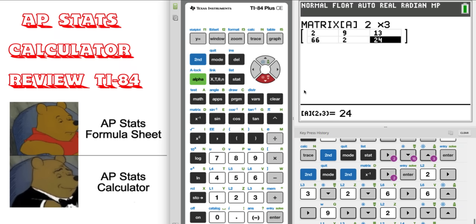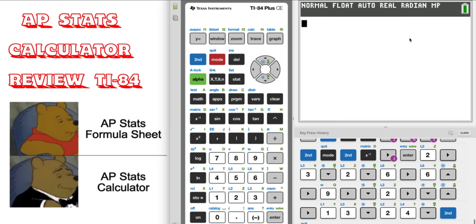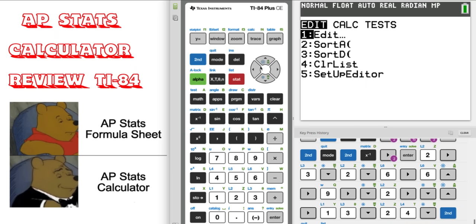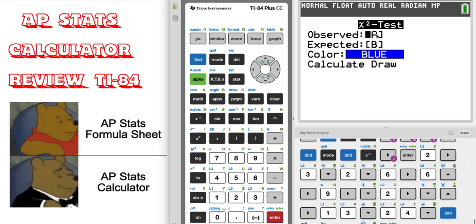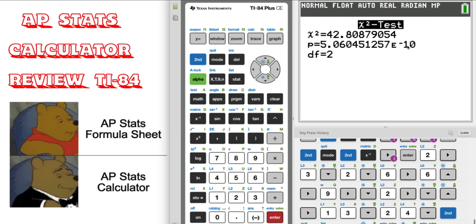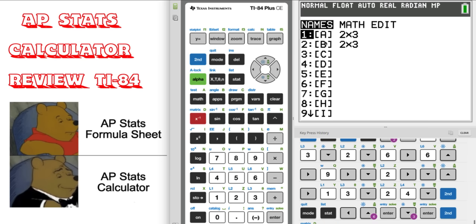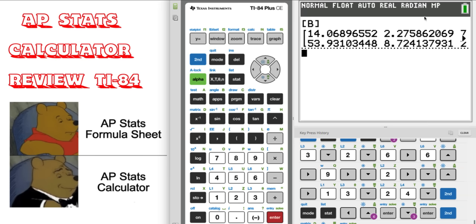So in order to do that test, I'm going to go back to my home screen. I always quit to go to my home screen. I hit stat. I go to the left so I can go to tests. I scroll up. Well, that makes it fast. Go to C. I hit enter. My observed are in A, it's going to put expected values in B. I can go down and calculate. I bet this will be, oh, look at that. Super significant. How about that? Here's the degrees of freedom. If we ever need to know that in the Chi square value right here, if I need to go see those expected counts, you can go back into the matrix here and check out that we have a matrix B. We can go down and we can just click on it and it'll tell us what our expected values are for each of the different cells here. So that's useful.